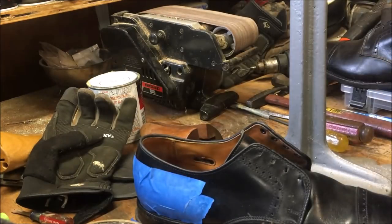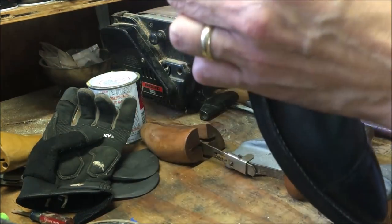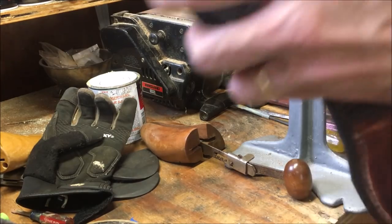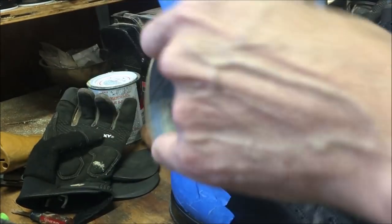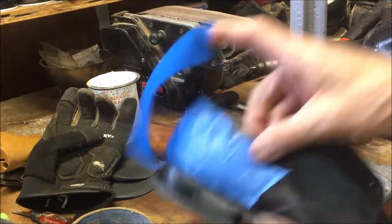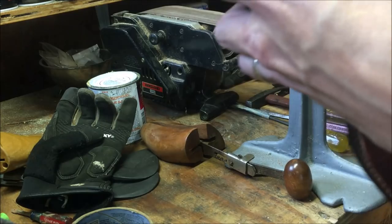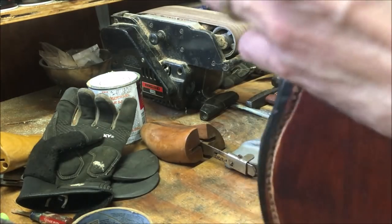I'm going to do one more layer here. Stick it to my pants. Okay. And I don't think I'm going to go up that high, you know. And I've even started to do this without the tape. I'm going to go just on the back side one more layer to double up the tape. Okay, the most critical area around the back here.